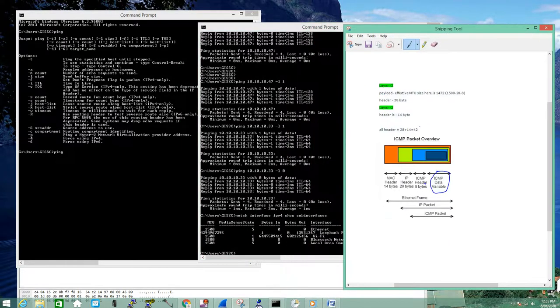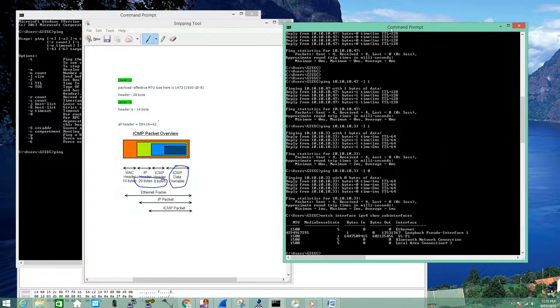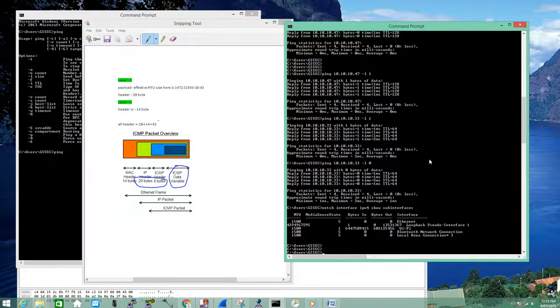So if I do a ping to some public IP address with -f -l 1500, let's say Yahoo, I don't believe it will respond to this.